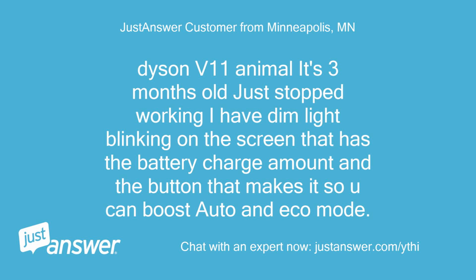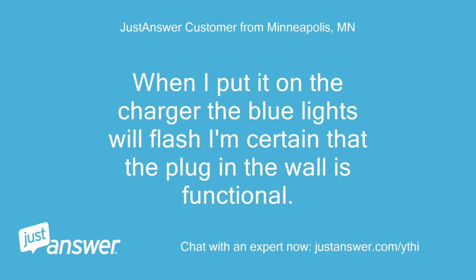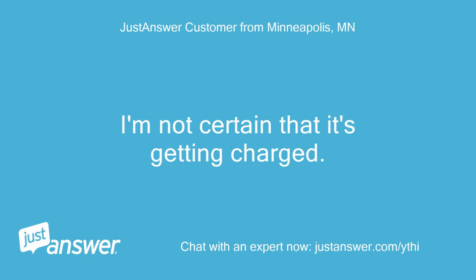Dyson V11 Animal, it's 3 months old, just stopped working. I have dim light blinking on the screen that has the battery charge amount and the button that makes it so you can boost, auto and eco mode. If I pull the trigger, it will flash two blue lights on the battery, 10 flashes, and after about 1 minute, the dim flashing on the control panel will stop blinking. When I put it on the charger, the blue lights will flash. I'm certain that the plug in the wall is functional. I'm not certain that it's getting charged.